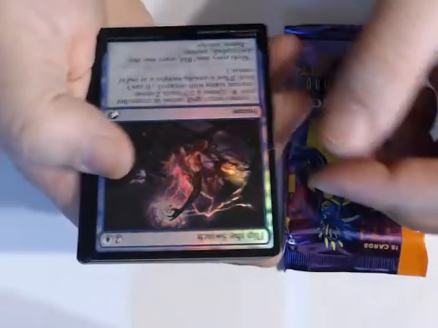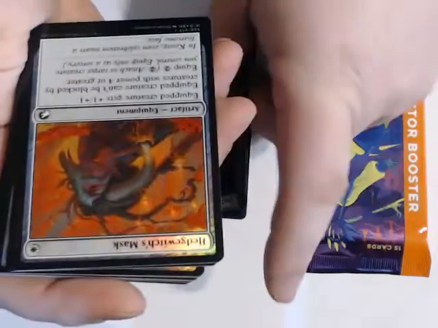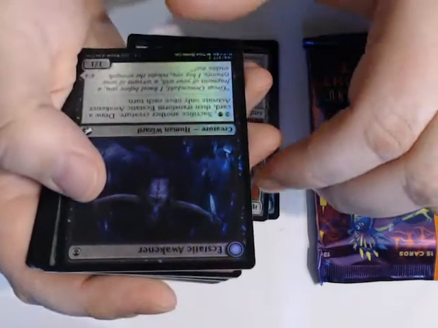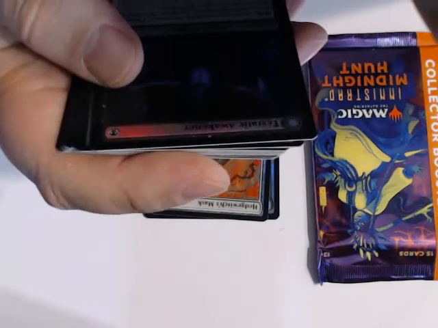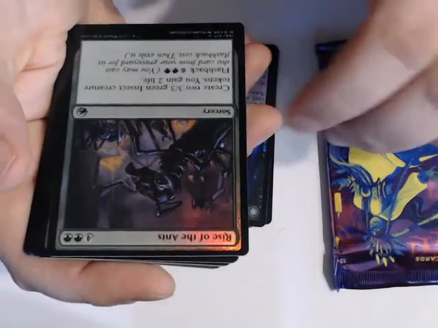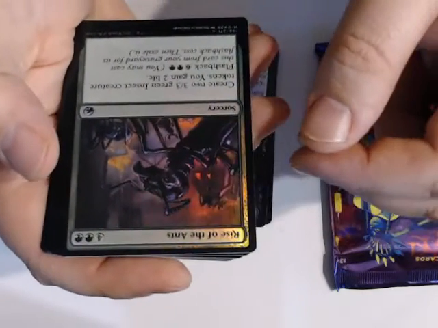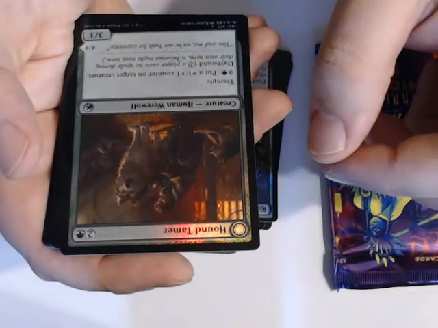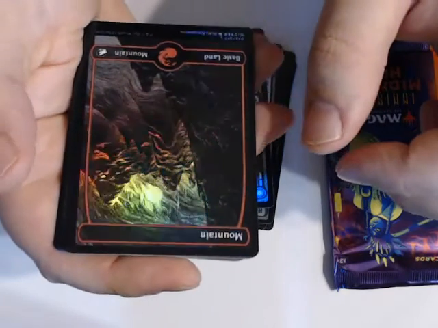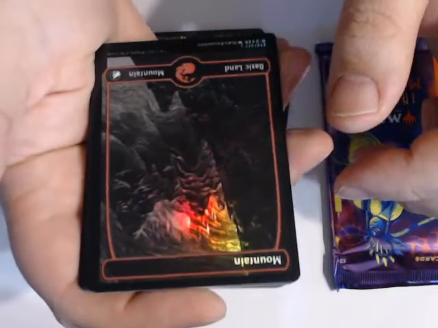So we got Flip the Switch in foil, Howl of the Hunt, another foil card, Hedgewick's Mask, Ecstatic Awakener, another common in foil there. Of course, all these are generally foil for the most part. Rise of the Arms, an uncommon card. Nice. Hound Tamer. And there is our foil land, the Mountain, a beautiful Mountain in the old style foiling.